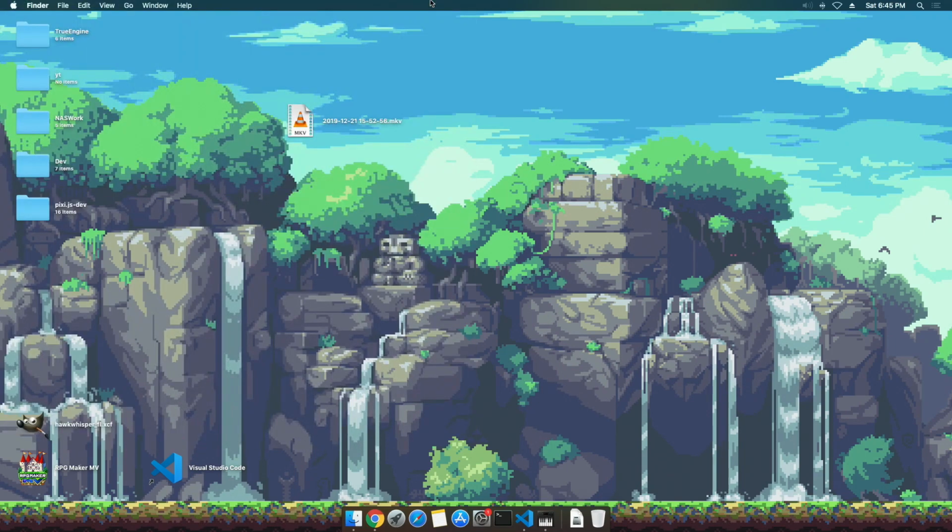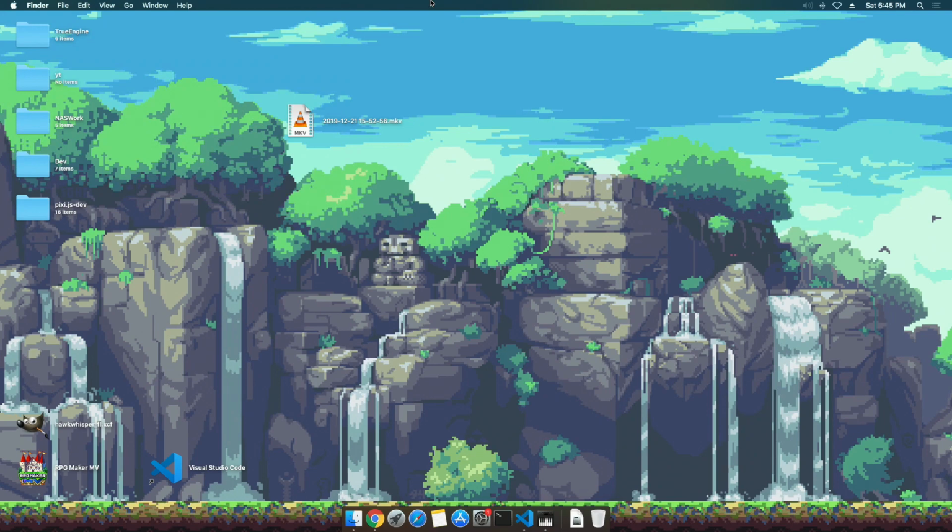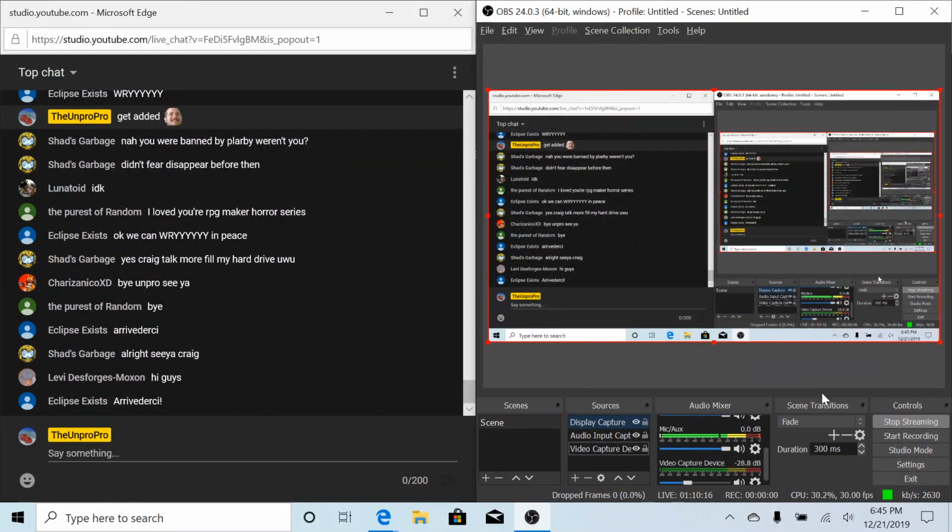Not that one. Not that one either. What? Oh, this junk be dumb AF. Whatever, I'll just do an entire screen. Display capture. Oh, I'm suddenly using Windows. The magic.